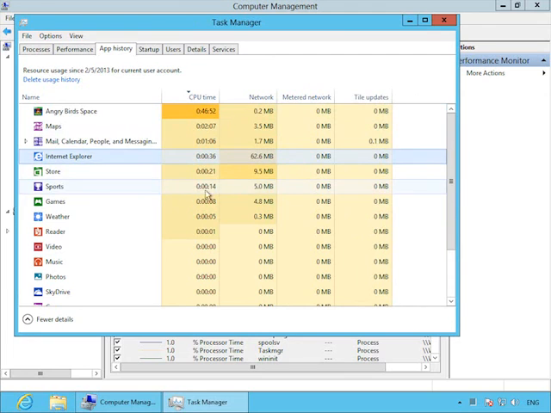You can see Mary's been doing some web browsing too. Internet Explorer is using up a lot of the network capacity. All right, so we have solved Mary's performance problem by using data collector sets, and she's a little bit busted. Turns out we can tell her computer's slow because she's not supposed to play video games on it.